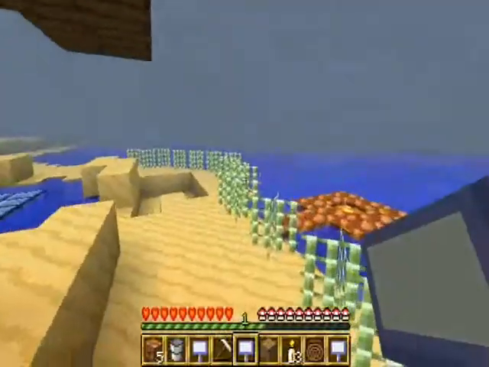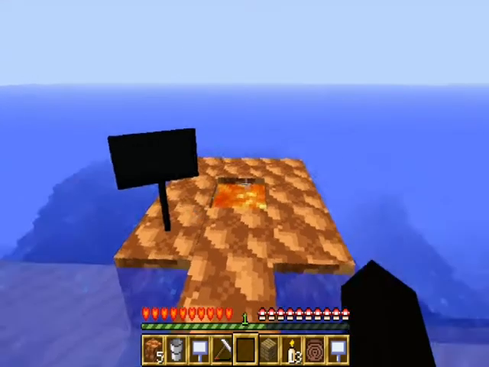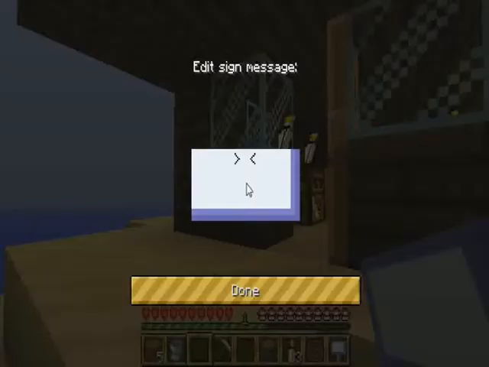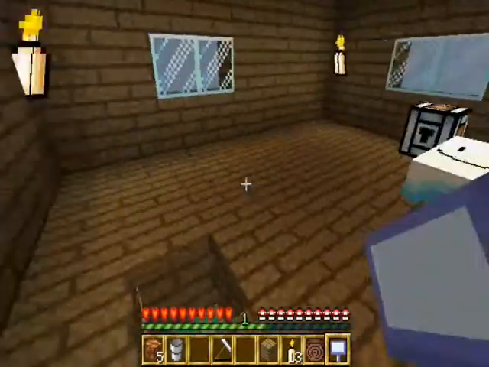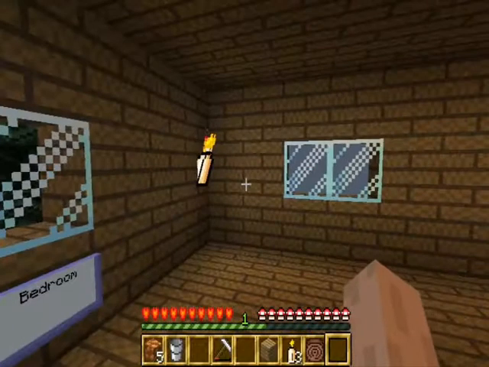First of all, I want to put one over here. The bin. The hell? The bin. One over here. Nathan's house. Close the door. And up here. Let's put it there. Bedroom.